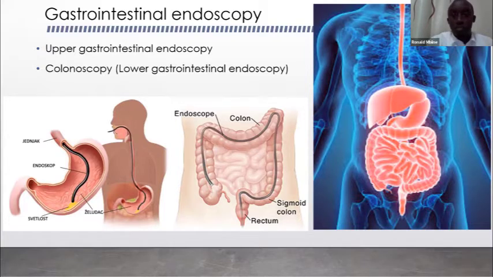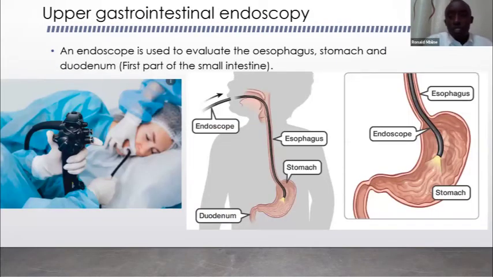And then it can also be a lower gastrointestinal endoscopy, and that is what we call the colonoscopy. For the upper gastrointestinal endoscopy, the flexible rubber tube that I told you about, that you see someone holding, is actually passed through the mouth. And then the examination starts in the mouth. We look at the throat, we look at the esophagus, we look at the sphincter, that's the gastroesophageal junction sphincter. We look at the stomach and also the first part of the small intestine that we refer to as the duodenum. And like you can see in the other image, the tube passes all the way to those parts with the camera, and we are in position to see.